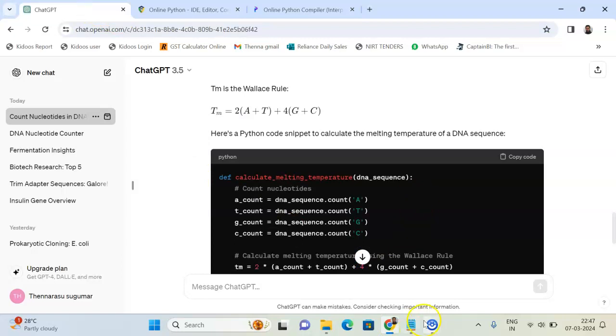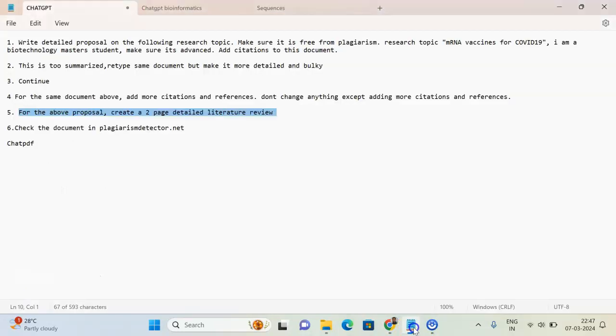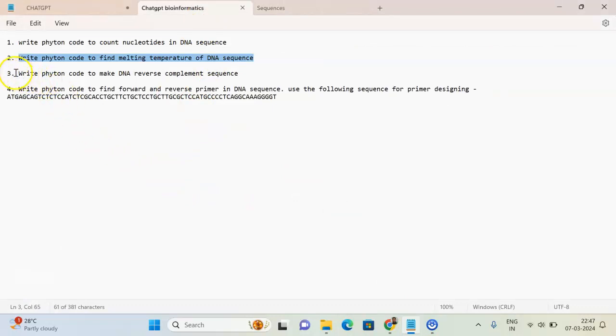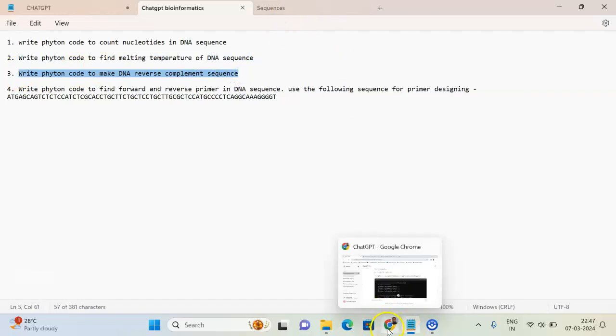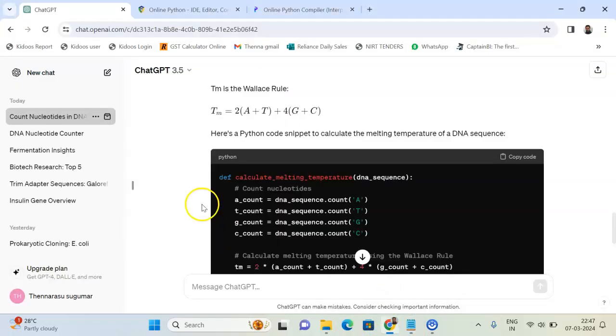Okay, so another example I can show you here. If you want to find a reverse complement sequence, the reverse complement sequence is many times useful in analyzing the DNA sequences.